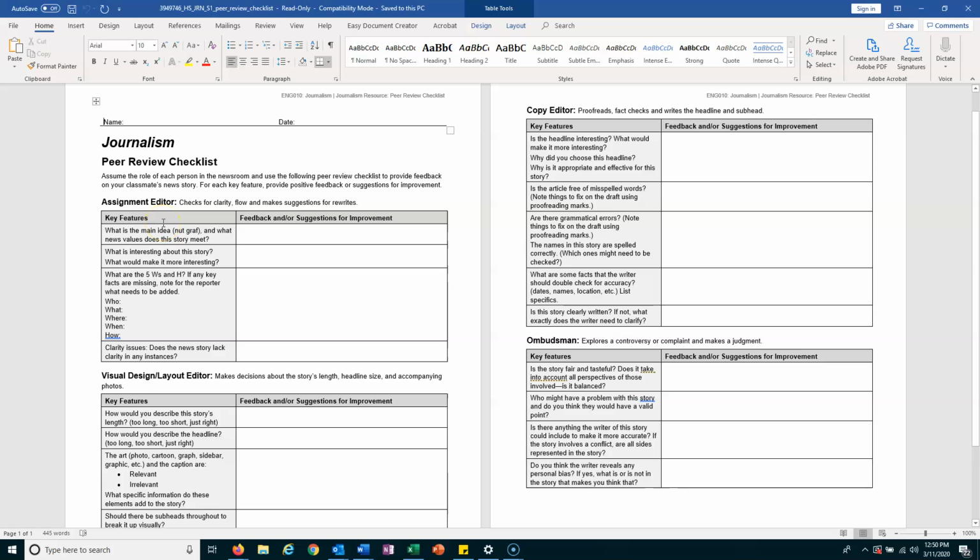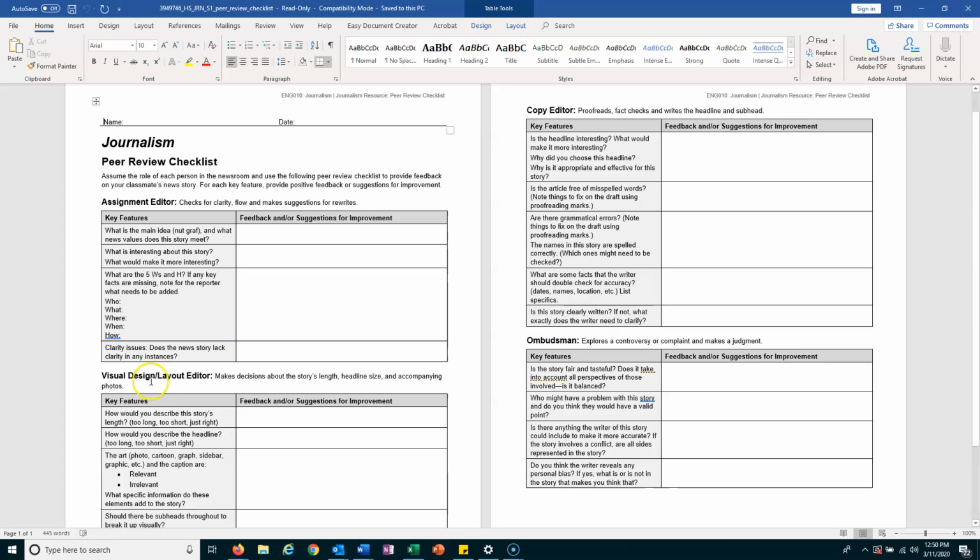So I'm going to read Sarah's article and answer and evaluate all of these questions for Sarah. Then let's say Seth also has his article in the discussion board. I'm going to be the assignment editor for Sarah, but I'm not also going to be her visual design editor. Someone else is going to do that for her.